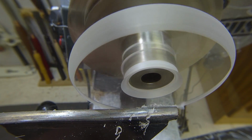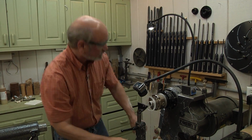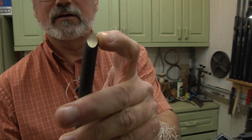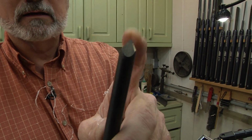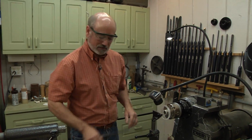I want to put some decoration on here like I had on the other. So I'm bringing my tool rest up to just about center height because we're going to use a point tool. This is 3 sides resulting in a point. And this is great for making decorative cuts and actually doing a little bit of bead making and things too. I haven't quite mastered that skill, but I am good enough at pushing it straight into stuff.